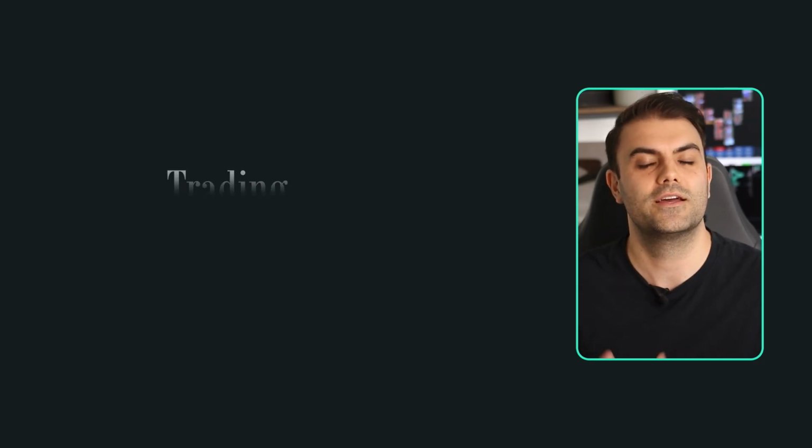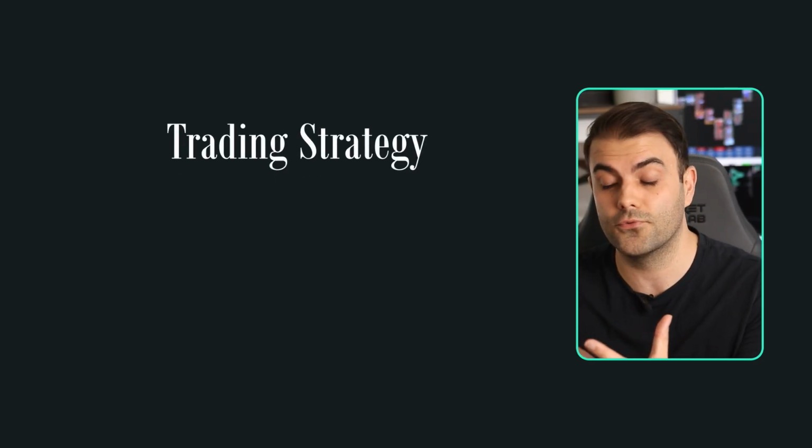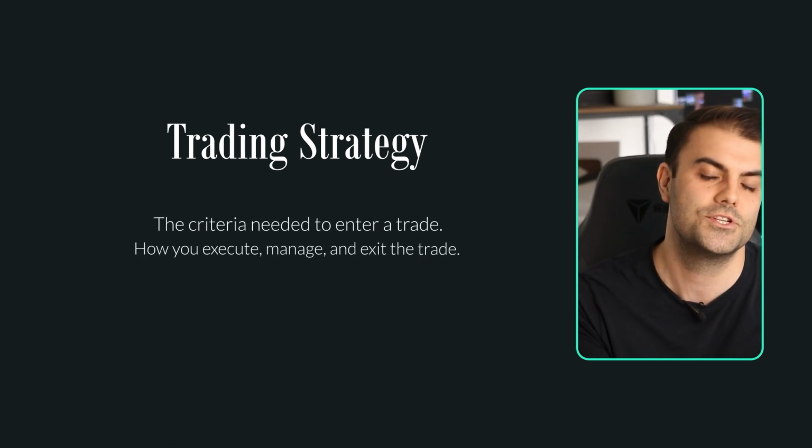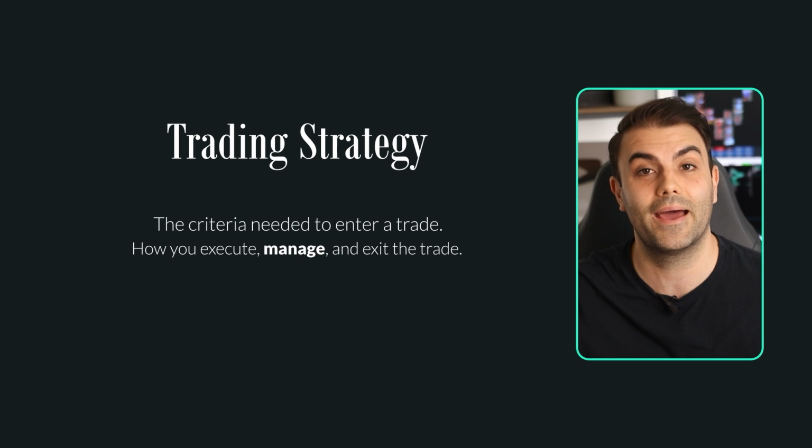Instead, just like how I approach all areas of my trading, I think there should be some logic behind the decision. You know, most traders only think about their trading strategy in terms of the criteria they need to enter a trade. But you should also think about the strategy you're using to execute, manage, and exit the trade. And that strategy should change based on the opportunity.